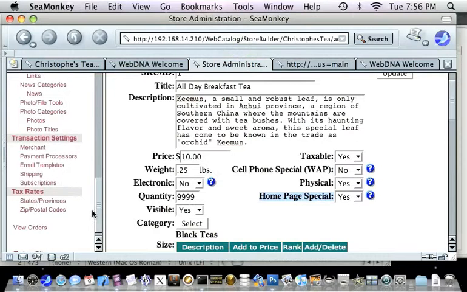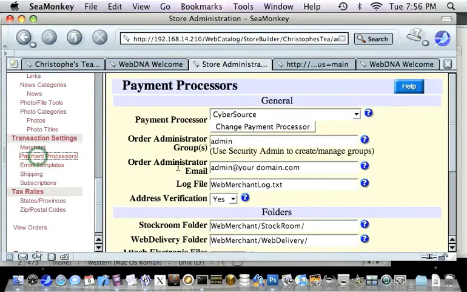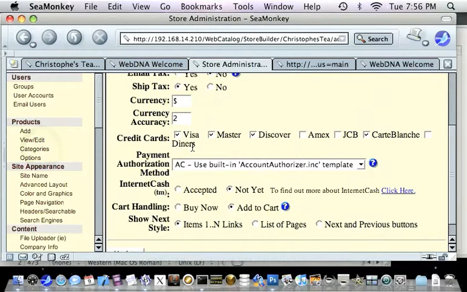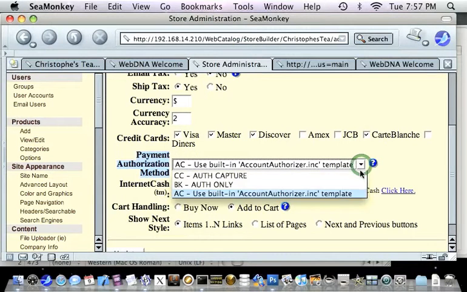Down at the bottom in payment processors, or not, or it could be in merchant. Yeah, okay, so right under payment authorization method, we have it set to the Site Builder's own internal account authorizer include file.